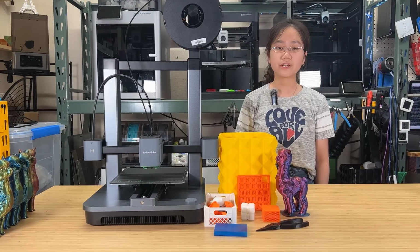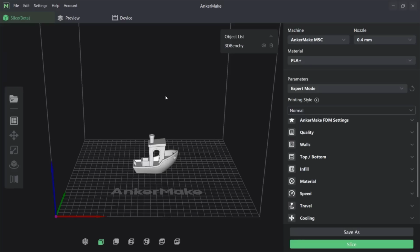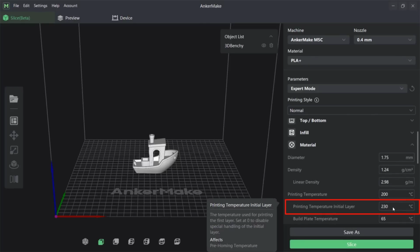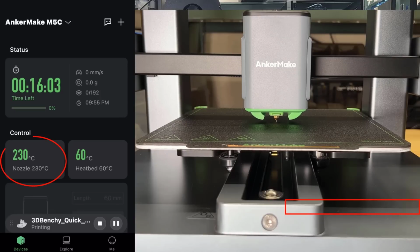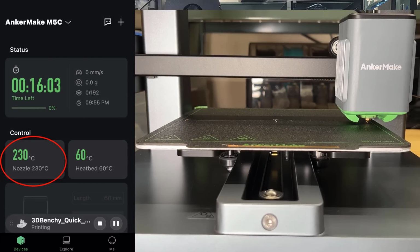As this machine uses a nozzle to probe the bed, by default, the printer will heat up to the first layer printing temperature to probe the bed. The default PLA profile in the slicer is set to 230 degrees Celsius for the first layer, so it's going to probe the bed at 230 degrees Celsius for homing and gantry leveling, and it's going to leave marks on the bed most of the time.